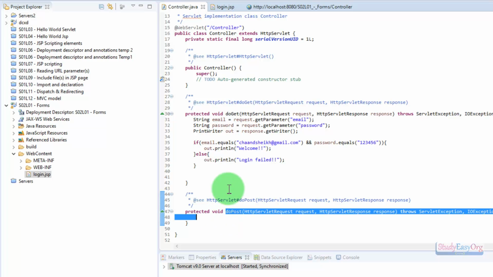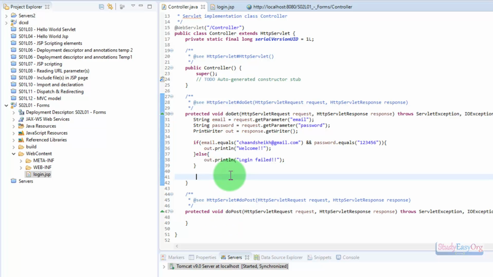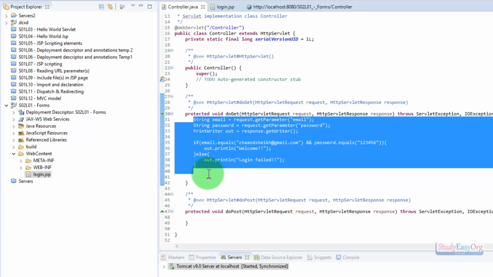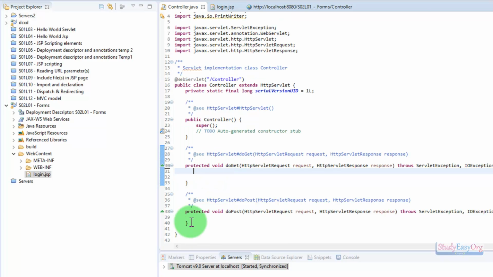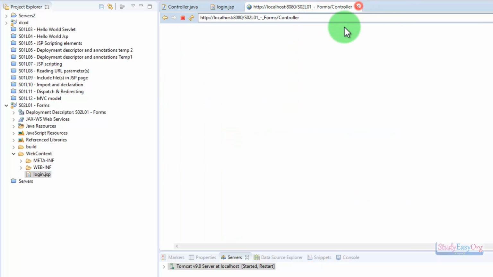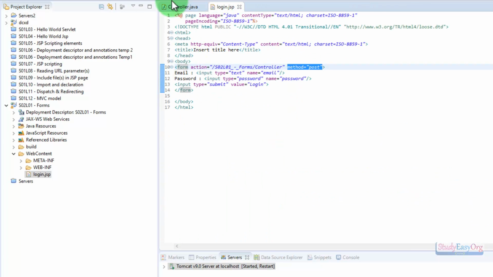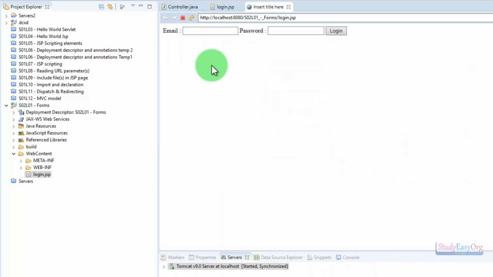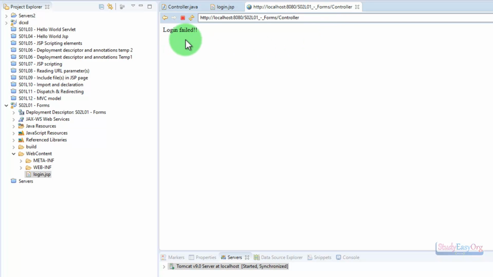Now how to handle the situation? The syntax is exactly the same. Now if I simply cut this code from here and paste it in here, our work would be done. Let me close this web page now, and let me again execute the program by restarting the server. Here we go, and now again some random text, and when I click on login, login failed, which is perfect. And mark this thing that when we click on login, the URL doesn't show any information.